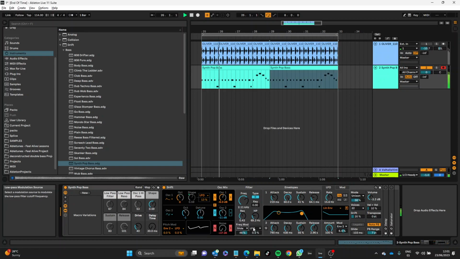I like that slide one a lot. And you've got this little EQ thing in here on the filter. EQ envelope. That's a really big sound.